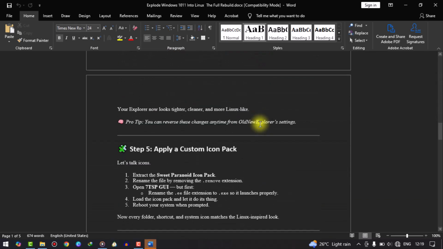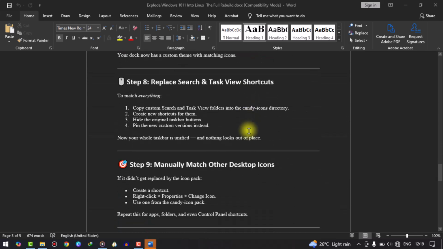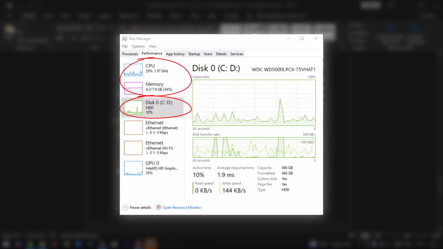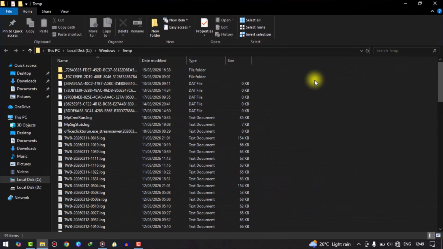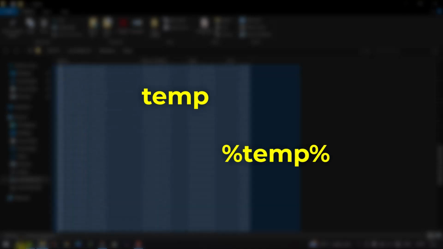This is really good, but here's the problem. With time, these temporary files pile up and usually have a toll on both storage and performance of the system. The good news here is you can delete these safely without risking system failure. And that's where our commands come in. %temp% and temp.